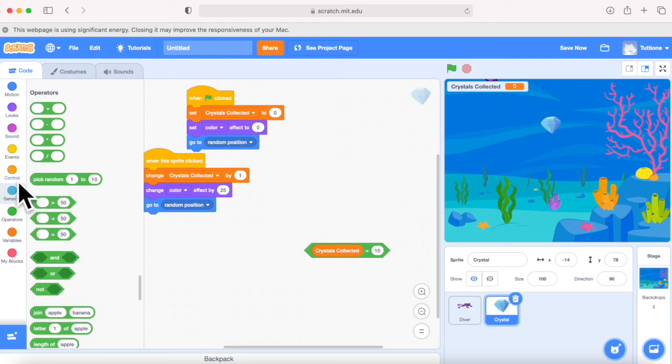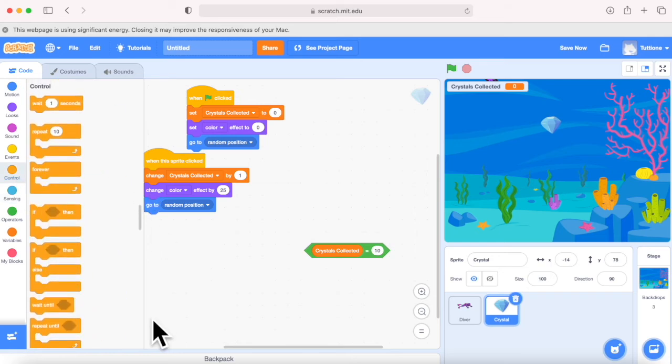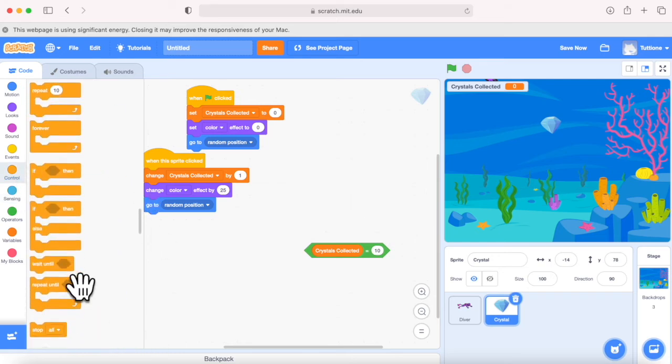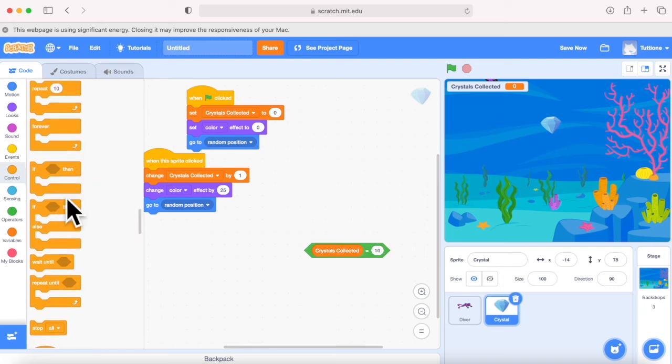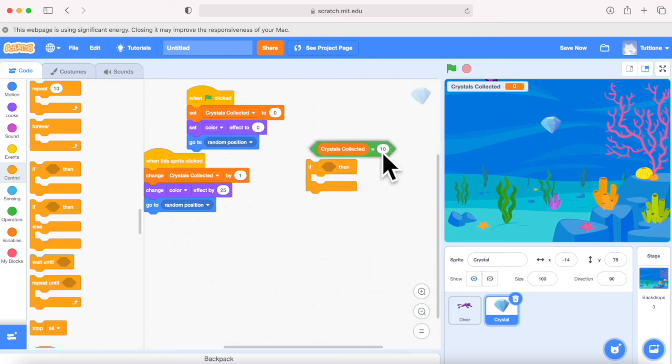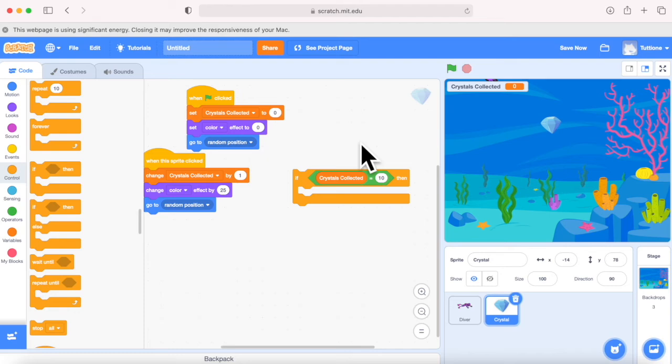How I do that is go to Control, then get the if block, and I can drag this into that block. Now we can add some code in here, and when crystals collected equals 10, that code will happen.